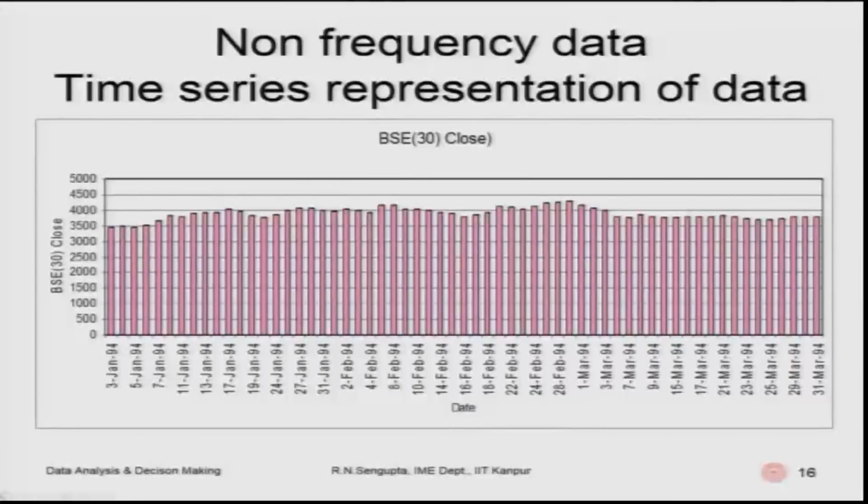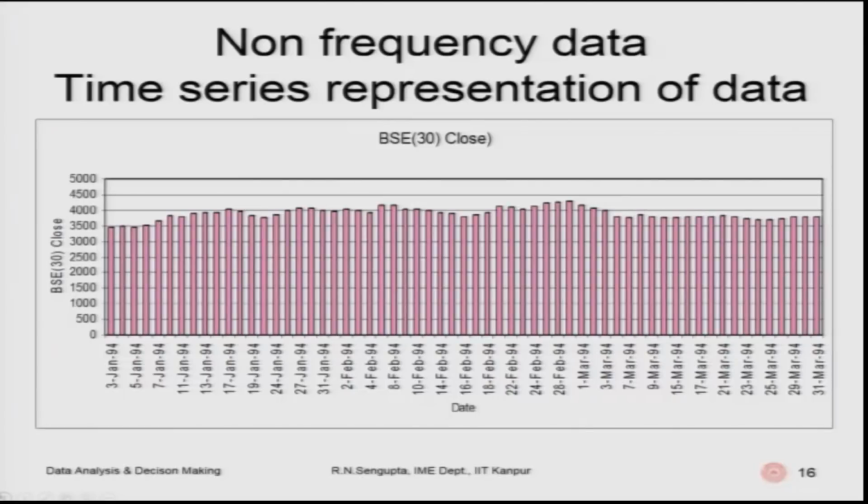I am just presenting the data in order to make you understand how the data can be presented to you. So, non-frequency data, say for example, a time series representation of the data can be for the Bombay Stock Exchange, the index which consists of 30 stocks. The closing price which you are considering starts from 3rd of January 1994 to 31st March 1994. We have the data as given.